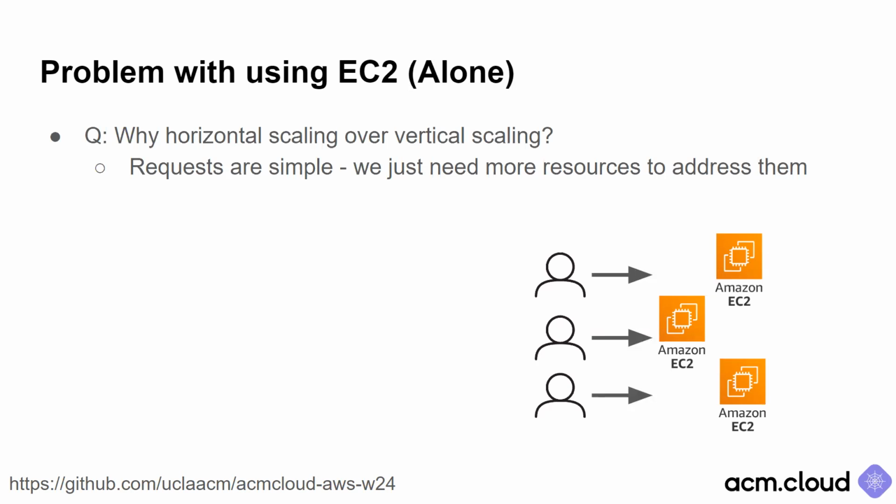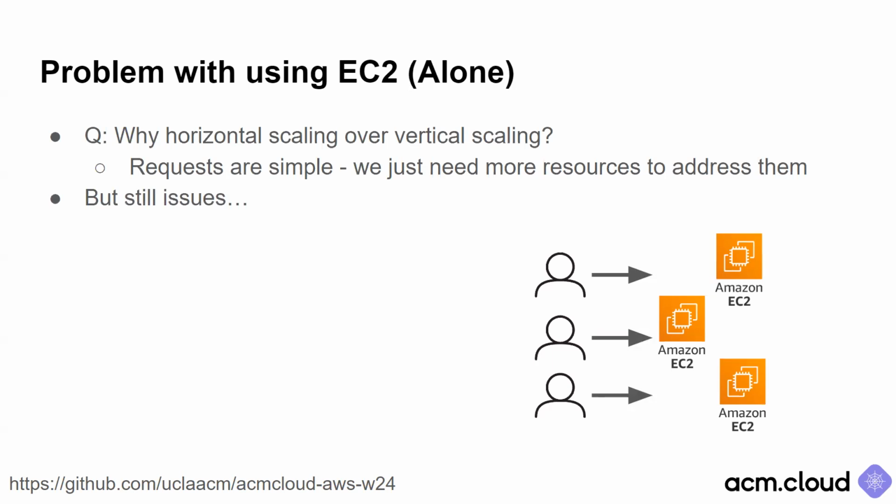The problem is that we're getting too many requests. So even if you have a larger instance, it may be able to handle more requests, but probably not proportionally compared to if you had multiple different instances. In addition to that, the single point of failure point is great. And with this, you can also distribute them globally so that different customers can have shorter load times if they're trying to access your site.